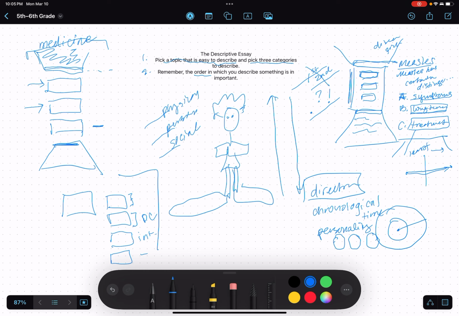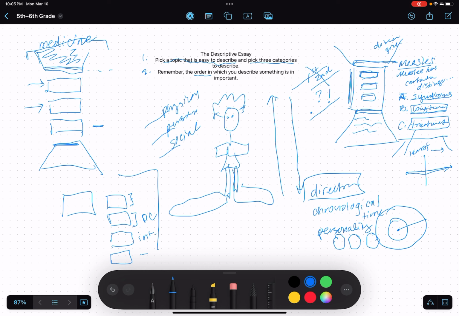You could also use this opportunity to write a descriptive essay for, let's say, your favorite restaurant. What are the reasons it's great? And your 3 categories could be the quality of the food, the atmosphere of the restaurant, and the accessibility to people. Like, how expensive is it? How easy is it to find and get to? Is it something you have to call ahead to get into, or can you just walk in and sit down? So you could pick your favorite restaurant.